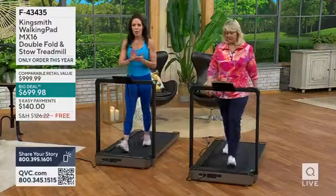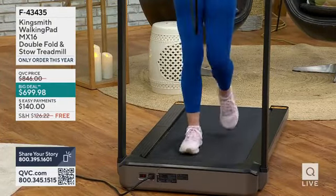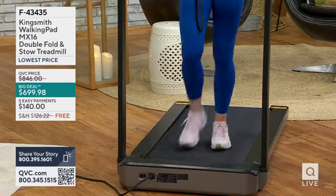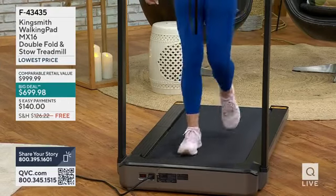My daughter is 17, and she had an aha moment two weeks ago coming out of winter — 'Come on, Mom, we've got to go walking outside.' I want to stand by a brand. King Smith, who I really admire, has come out with great quality products that stand up to gym-grade fitness products because they still have that steel frame and construction built in — but they've made it so it can belong in your home without taking up real estate. I'm walking at 2.5, and I'll even take it down to 2.0.